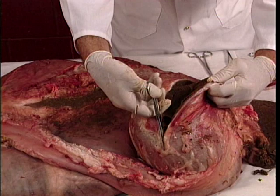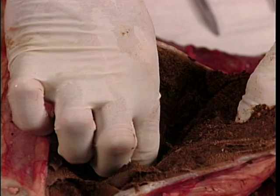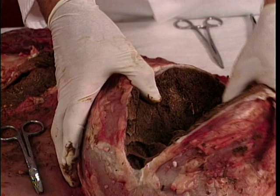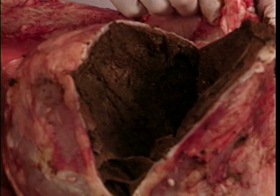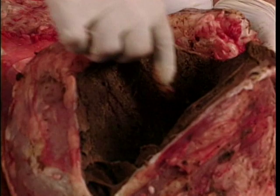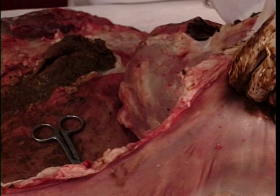As I cut, we'll see the contents and also we'll see the leaves. Here's one of the leaves — I'll cut through and peel it back. The contents are very, very fine particles. Notice they're very dry, so water absorption has occurred, and if we feel this whole thing, it's very, very tough. When we talked about the reticular groove, we said the material would pass into the omasum. Here is the opening for the reticular groove, and in a milk-consuming animal, this would follow all the way through, come through the other side, and enter right into the abomasum or the true stomach.